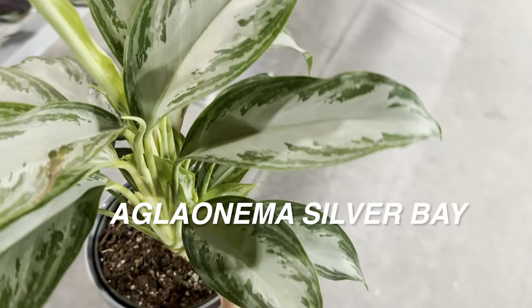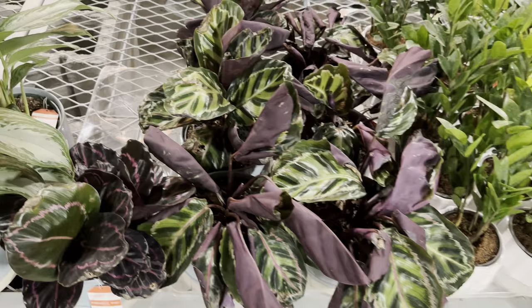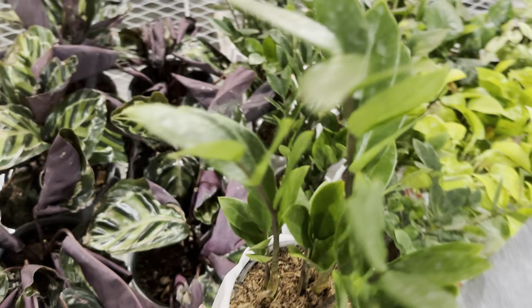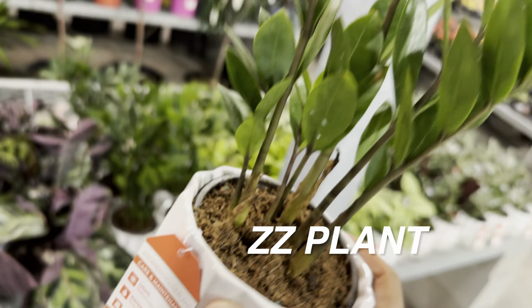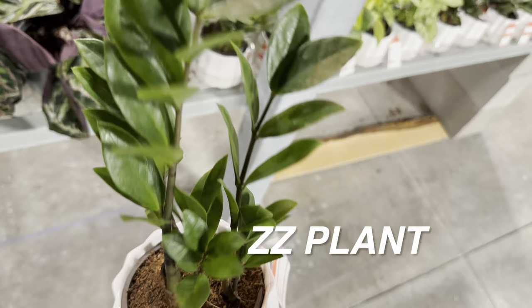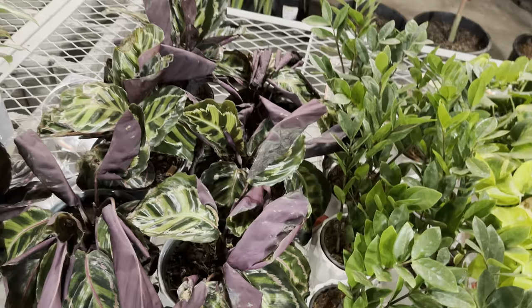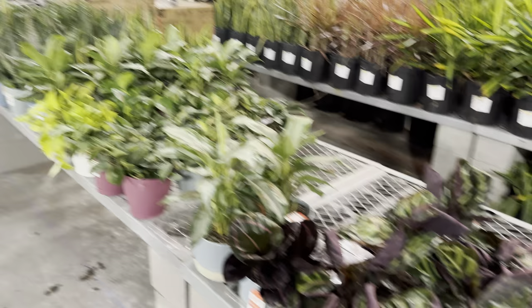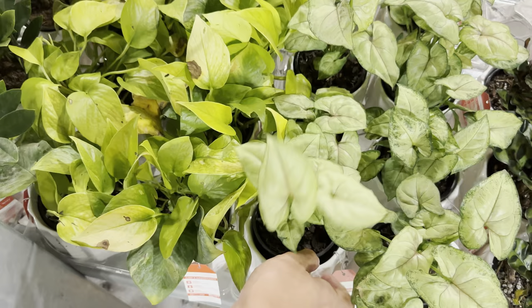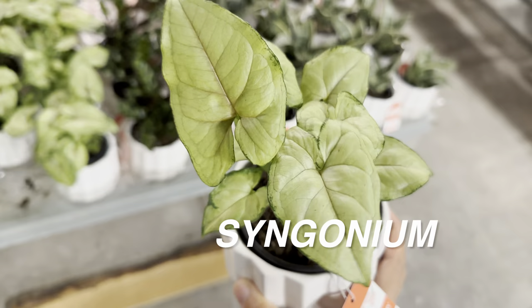I'm hoping that clumping happens with some of my aglaonemas; some have gotten a little leggy — I might repot and plant the stems a little deeper to fix that. Here's also a ZZ plant, very easy to care for at $8.98 by Nature's Way. I'm not into these shiny glaze planters — I like matte finishes, stoneware planters, and very neutral colors for my plant aesthetic. There are some dehydrated Calathea 'Dottys' over there that definitely need water. And here's a really nice looking syngonium — I'm not sure of the ID, maybe some type of 'Illusion,' but the mint green leaves with subtle pink veins are just really precious to me.